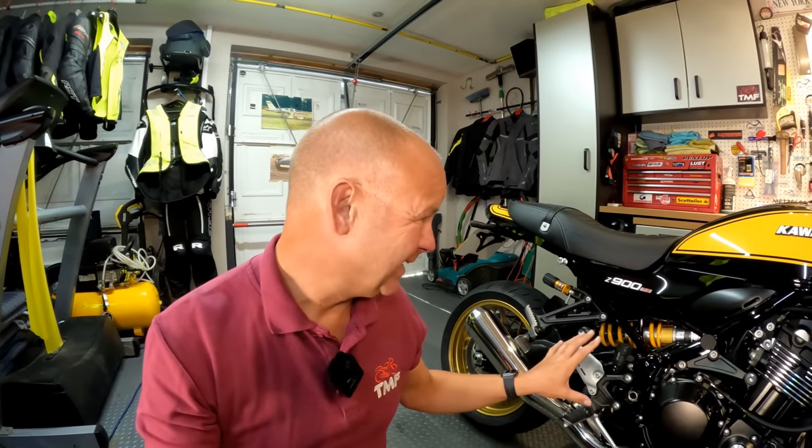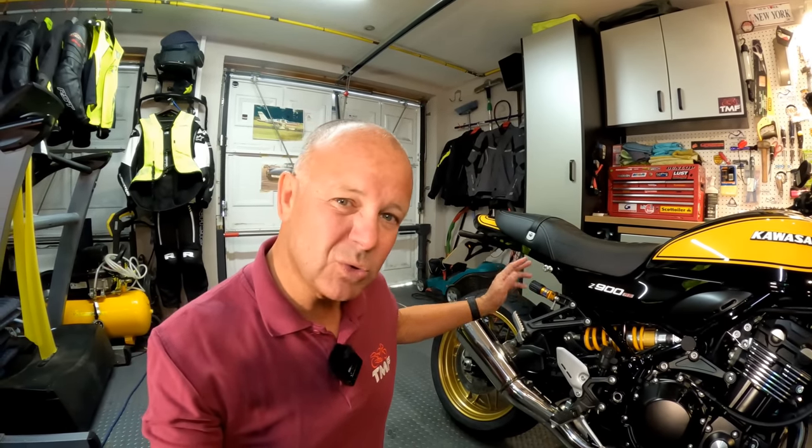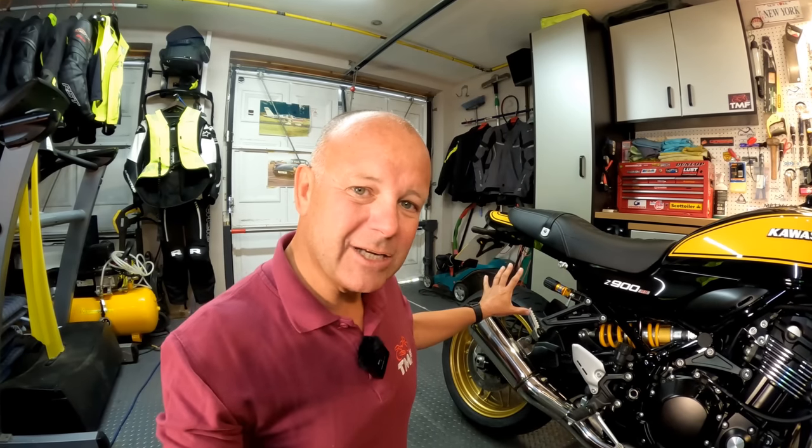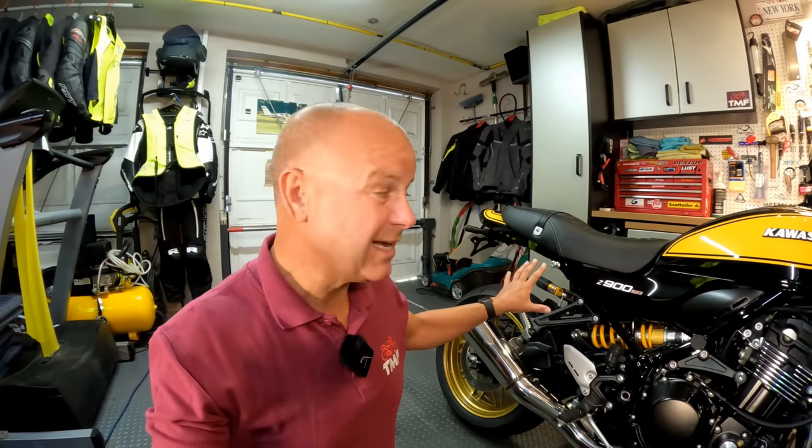The only other thing I might do is add some sort of storage facility. I've done a bit of research and there's nothing that Kawasaki makes in terms of saddlebags that are in keeping with the bike, and I can't find much aftermarket either — there's a lot of throw-over soft luggage but it's all quite modern looking. The one I do like the look of is the Hepco and Becker stuff — leather satchels that go on the side — but they're really expensive. If you know of good luggage options that suit this retro style, let me know.